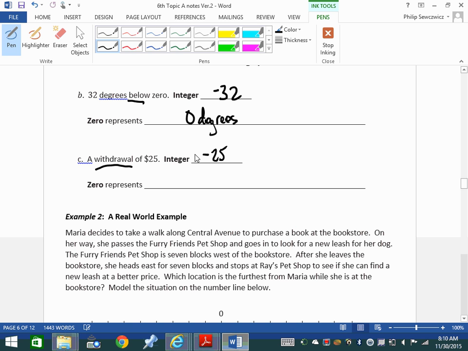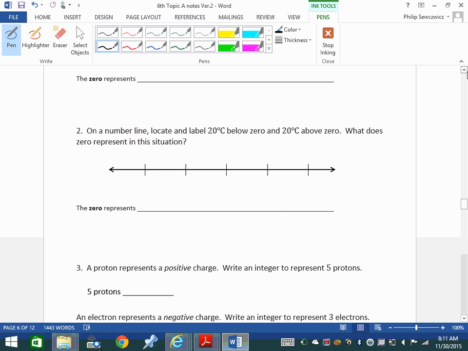If all I could do is withdraw money the entire time and it's a positive thing, I'm not leaving the ATM and I'm just taking out money the entire time. There's no more money to come out, and then all of a sudden, no, it doesn't work that way. All right, 0 represents here, no money. You don't owe anyone anything, and you don't have anything.